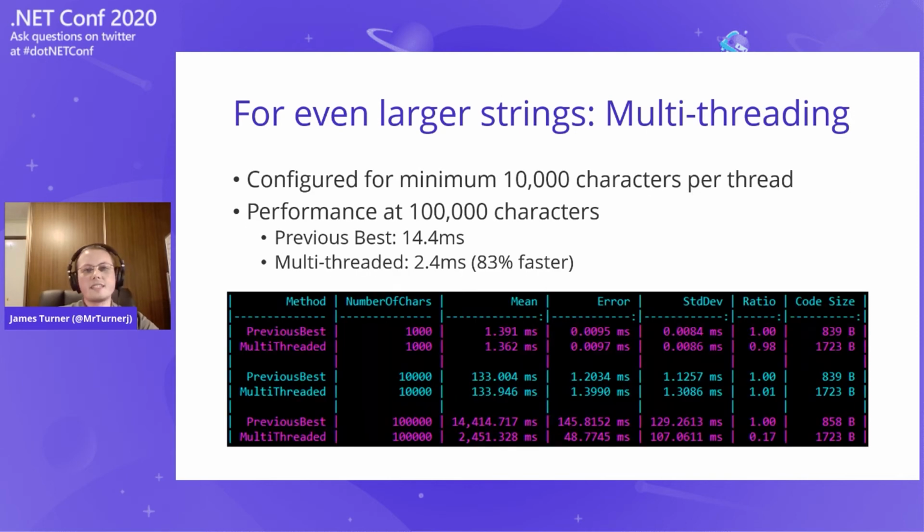This multi-thread variant is configured for a minimum of 10,000 characters per thread, avoiding the overhead on smaller strings. It still takes advantage of everything we've talked about so far: a single row for data structure, using array pool to reduce allocations, with our branch improvements, using pointers, and our other vectorization tricks. On my test machine with 4 cores and 8 threads, the 100,000 character benchmark uses 8 threads, which led to an 83% performance improvement. On a machine with more cores, it would likely be possible to scale this further for handling even larger strings.